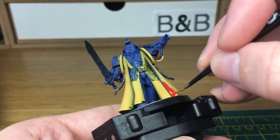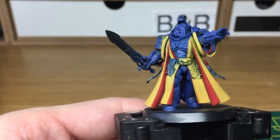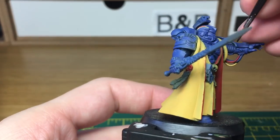When we come back, we'll have all of the Mephiston Red finished. Now we're going to use Vallejo Black. That's just to do all the tubing between the armour plates.